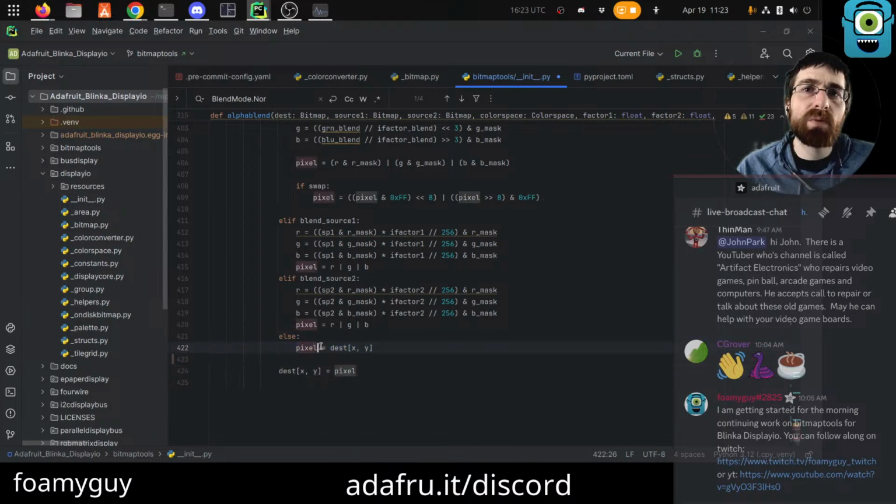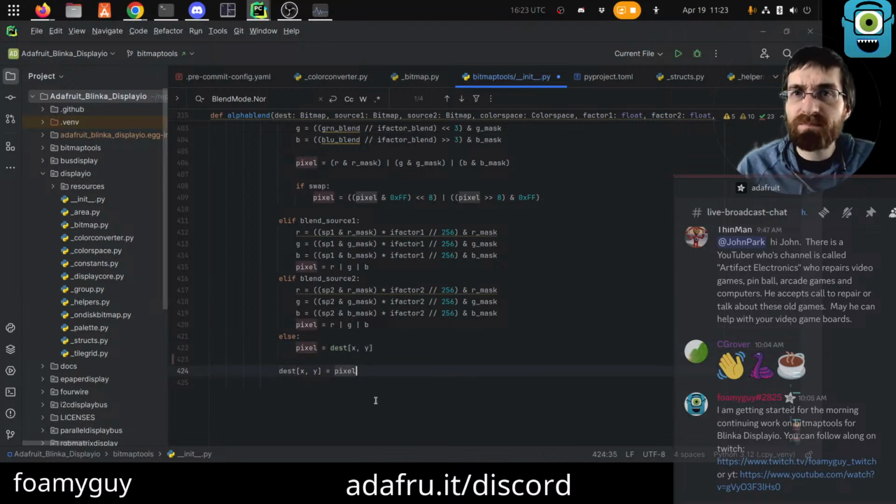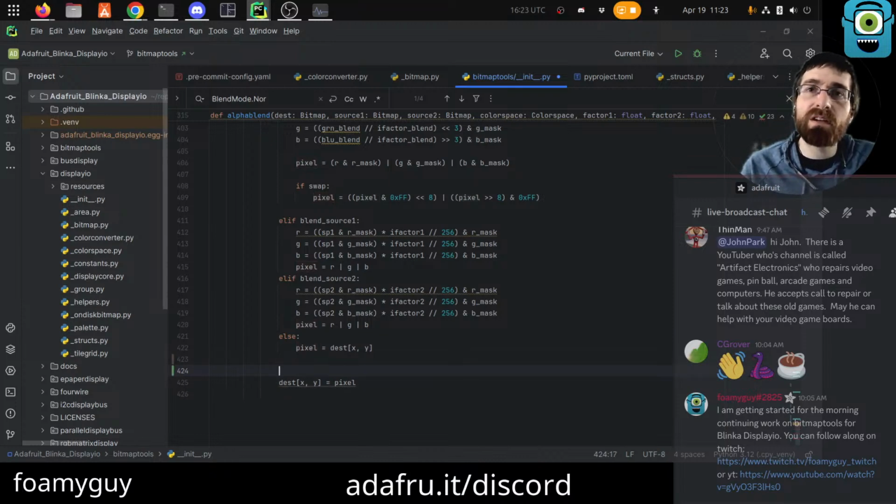No, it's not. This is backwards. I'm dyslexic. That's saying pixel from. That's getting pixel from dest. Okay, so if none of those are true, then we just take the pixel that's in the dest. I mean, couldn't we just not do anything in that case? I guess it doesn't matter. Okay, what are we actually setting these to?